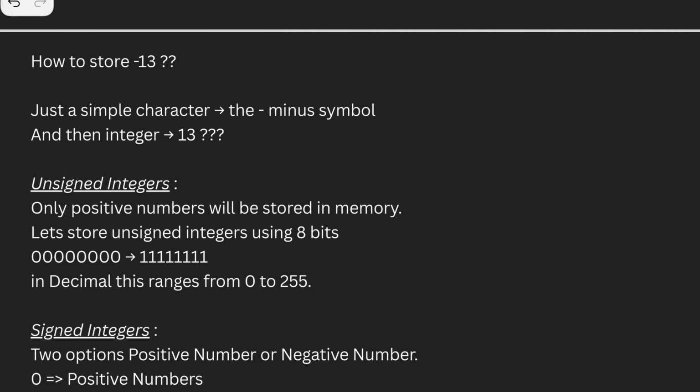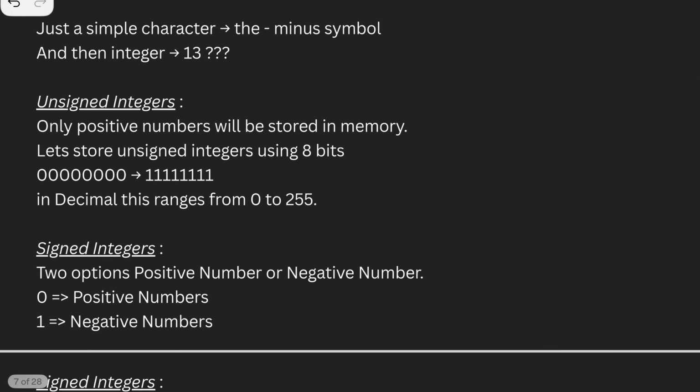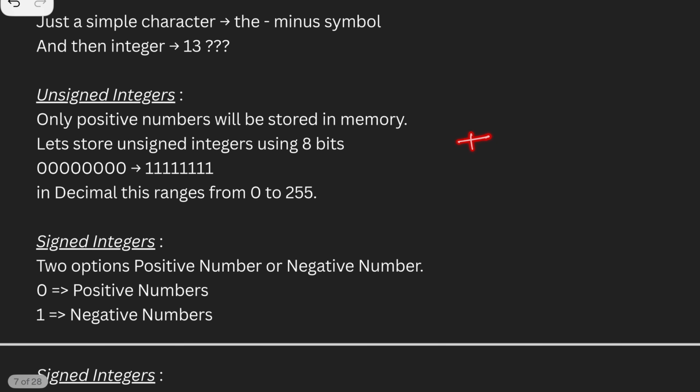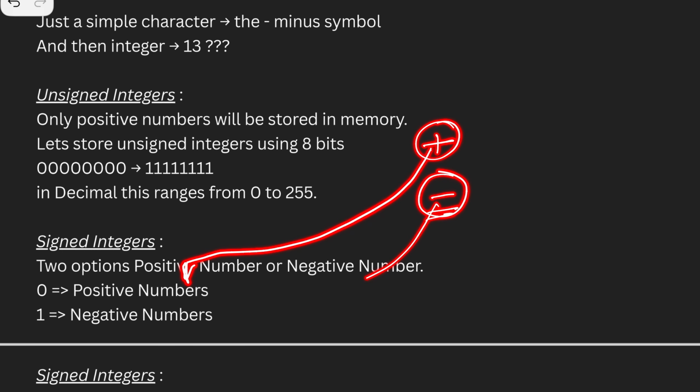That's good. But when it comes to signed, there are two possible combinations, right? A number can be positive and a number can be negative. So we need another bit to understand whether the number is positive or negative. Why do we need another bit? Why are we wasting a bit? Remember, a computer has teeny tiny switches and these switches have 0 and 1 state only, that is on and off state only. So all the information, positive number, negative number, everything needs to be stored in memory in terms of on or off. Now there are only two signs possible, a positive number and a negative number, right? So a positive number will be denoted by 0 and a negative number will be denoted by 1.